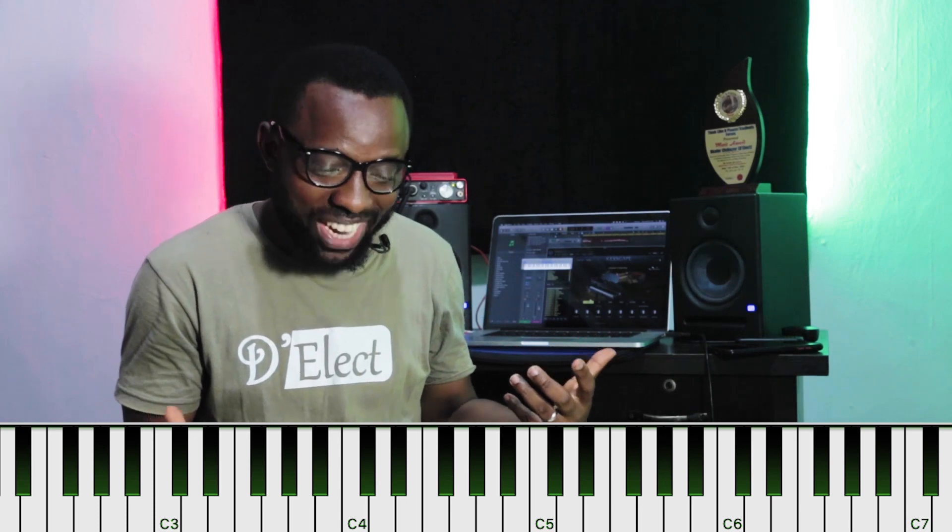Okay so let me break it down. Some of you might be wondering what's going on here. That's how the piano is, man — you gotta prepare. For this session I won't, so that you won't have so much work to do. What is rootless voices? They are voices without your roots. With rootless voicings, your bass player should be the one to play the roots.